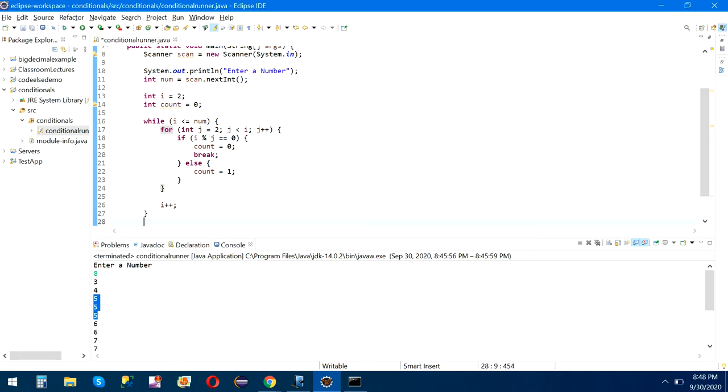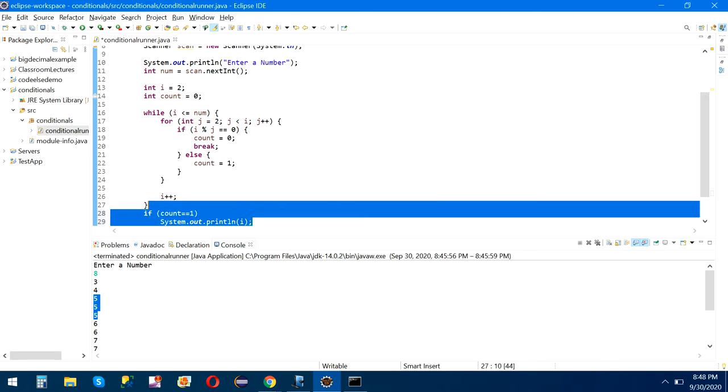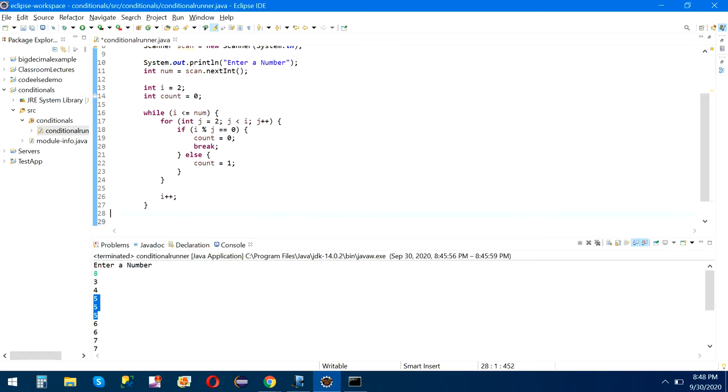Okay, if count is 1, we'll print the output. We'll print i, and I'll write this inside, before incrementing.